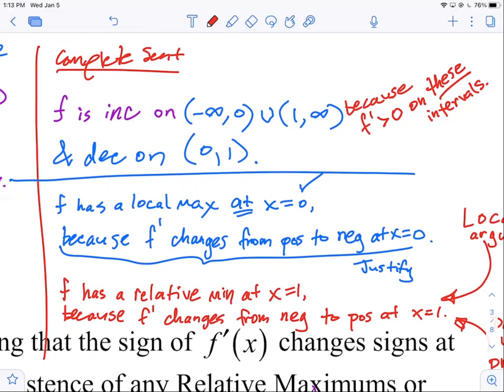Yeah. And then F is decreasing on the interval from 0 to 1 because what? F prime is less than 0 on this interval. There's another judicious pronoun. Now, you can actually write out the words F prime, and you could say is negative. You could write that out. But if you put less than 0, it's using the language of math. So typically when you have to justify something, it's just a bunch of words with math evidence in it. All right. So there has to be something mathy in it. All right. You got the idea, right? It's a pretty easy idea.